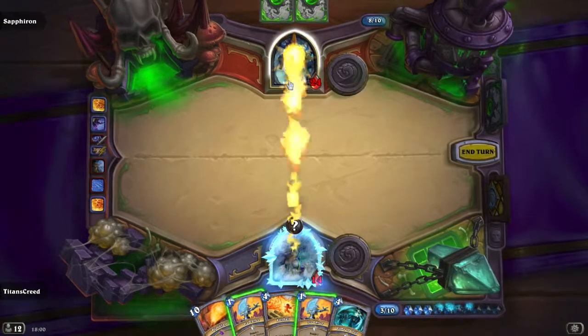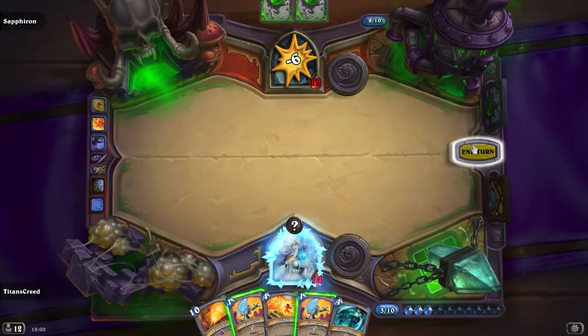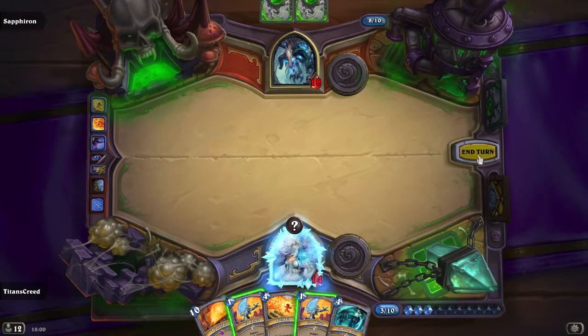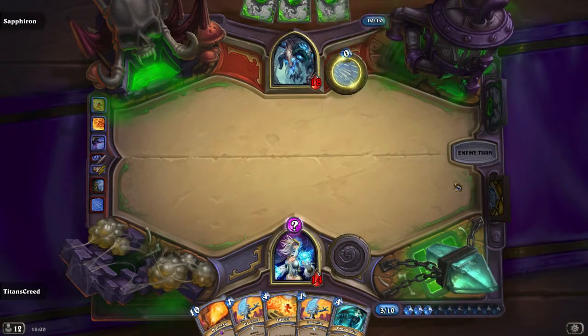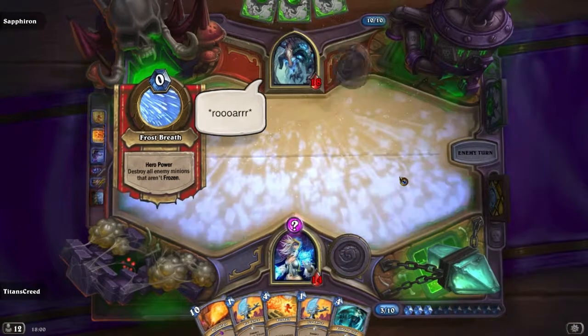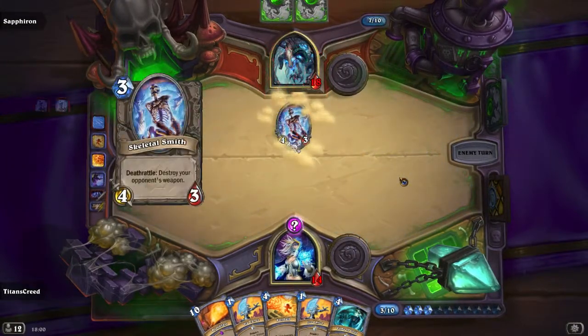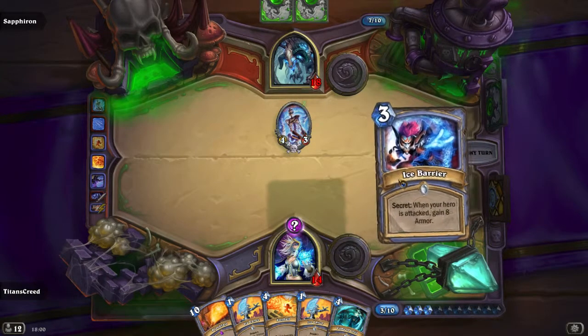Now that we've got Cone of Cold, we can control the field a bit. We'll win in two turns, basically. 10, 16, 17, 18. If we draw Frostbolt, we win in two turns. If we don't draw Frostbolt, we actually win in three now. Yeah. We just need to ping him twice.